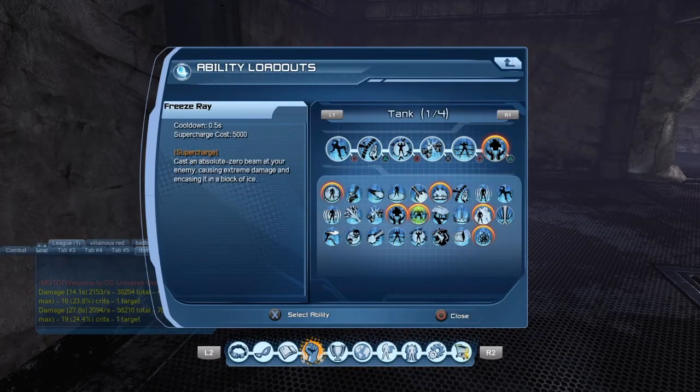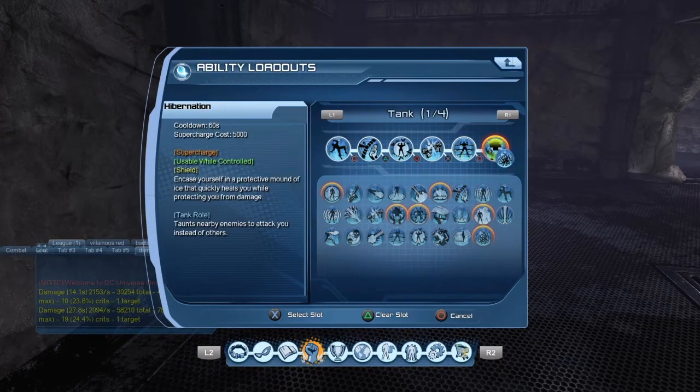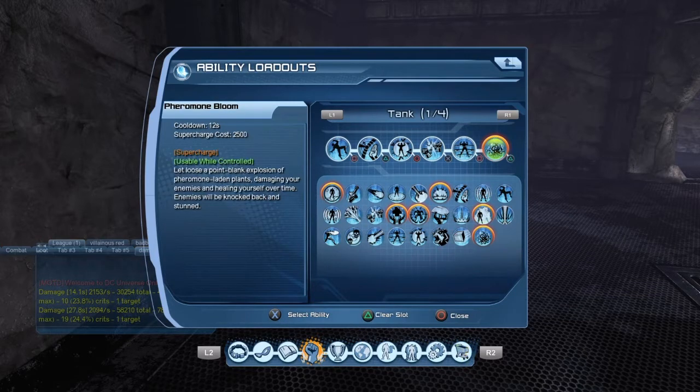Loadout. This is the heal I use. Because I didn't set my skills yet, as you've seen, I wouldn't have the actual heal. This is the heal I use because you can use it multiple times throughout the bar.